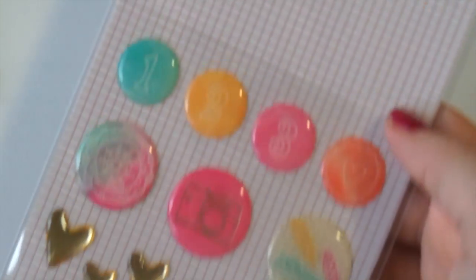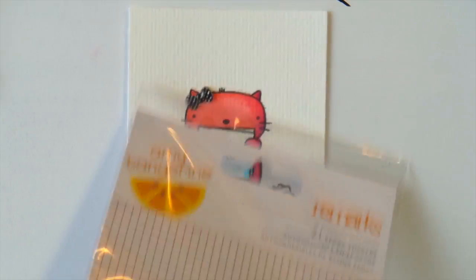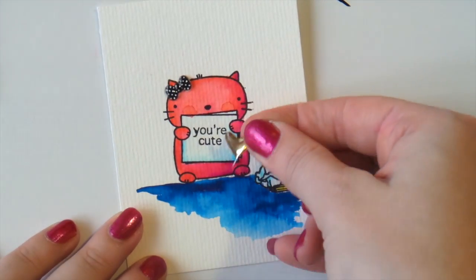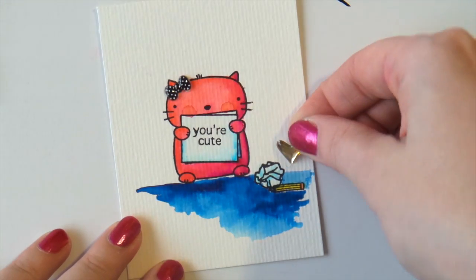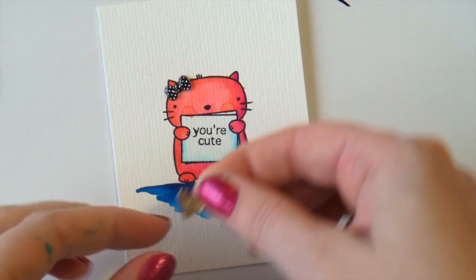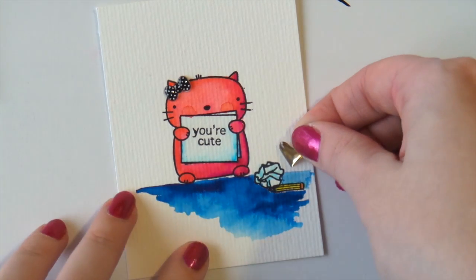Let's give him a name. I don't know why I'm calling it a him. He has a bow. Ooh, spinny spin. I think it looks like a Reuben, but Reuben is a boy's name. Rubina. Rubina the kitty cat.